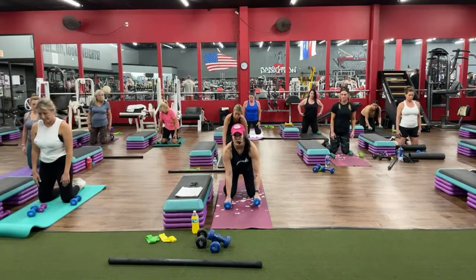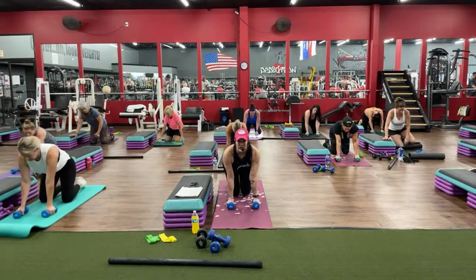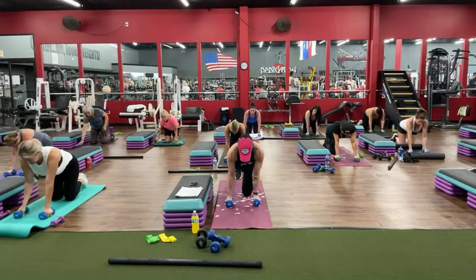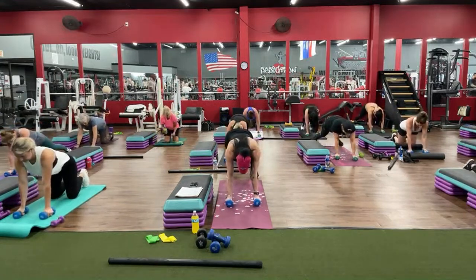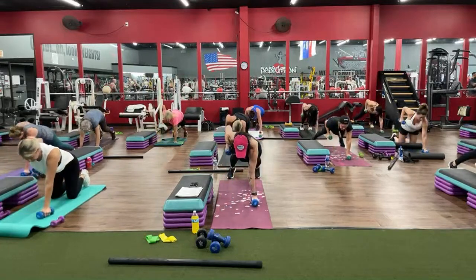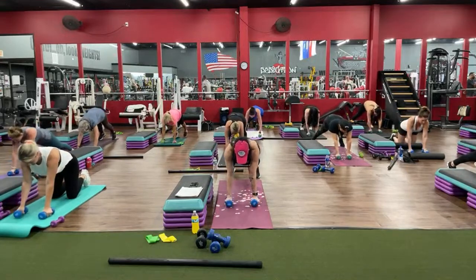Grab both of your dumbbells. We're going to step back into plank. Don't do it yet. When you're on the top, we're going to row, start with your left hand. Take it up. Ready? Here we go. In four, three, right and left and right. Left, right. Left, right. We need to drop down to your knees.